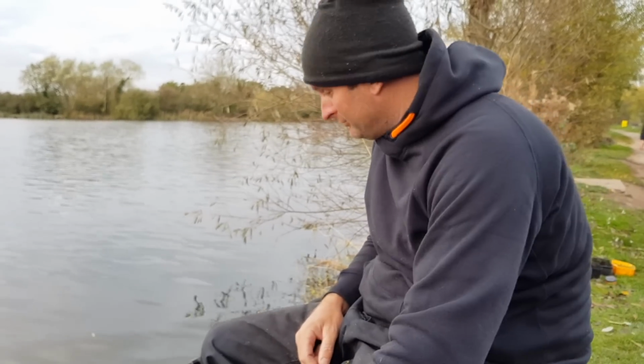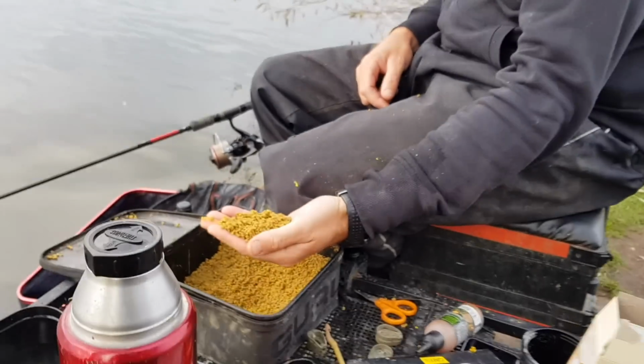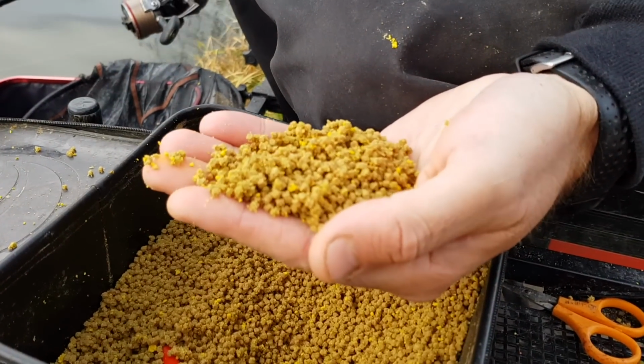Obviously I think the water's gone quite clear as well. So yellow pellets, nice and visual, but equally you've got a smell. So you've got the best of both worlds.